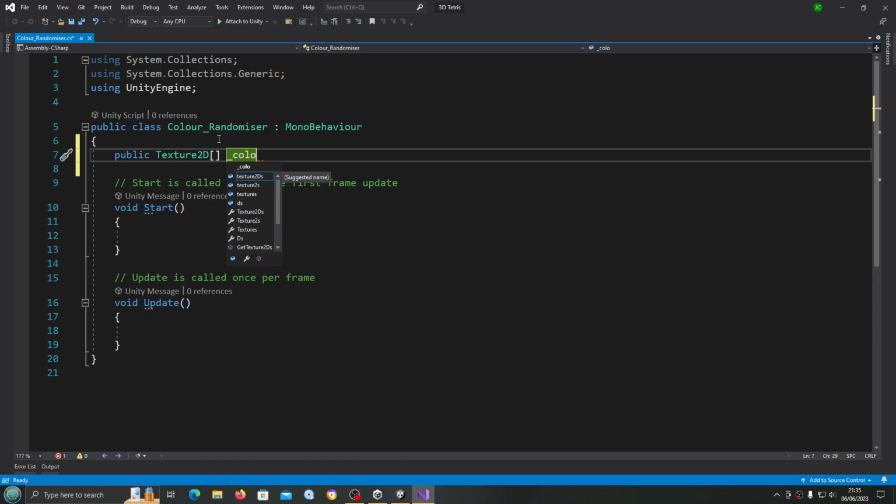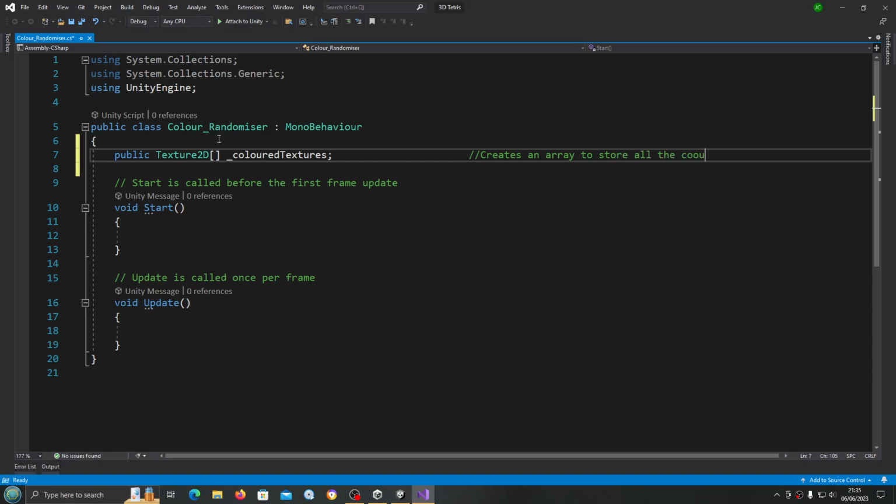Underscore, and we'll give this the naming convention of colored textures. Close the line off. Into the comments, create an array to store all the colored textures.